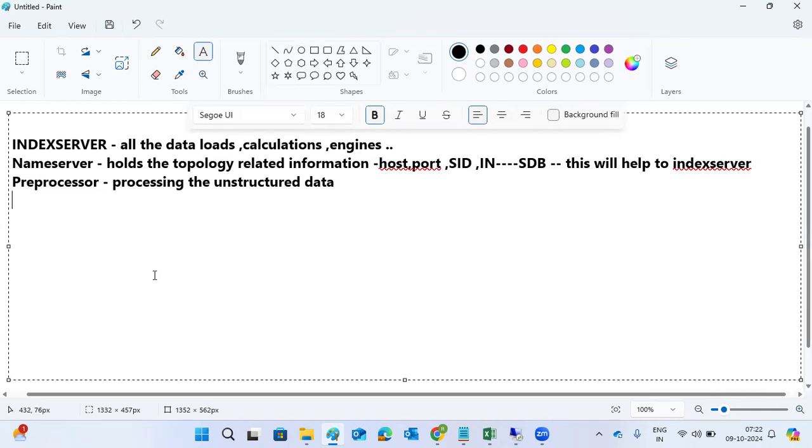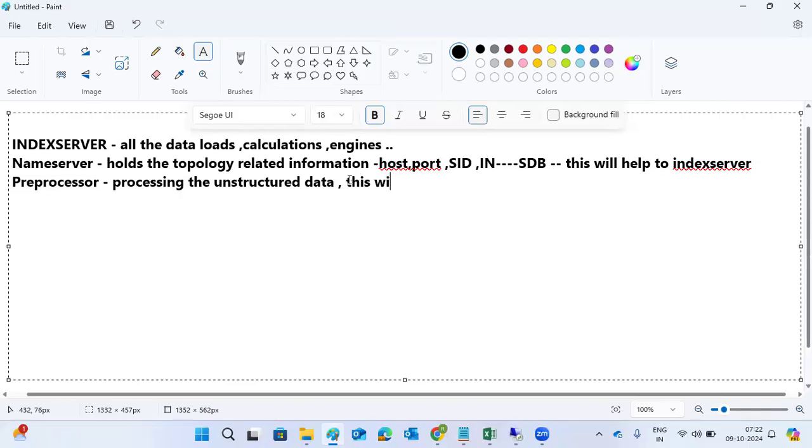But at the database level, there is one process called the preprocessor. It will process the unstructured data as well. So the preprocessor will process the unstructured data, and this will help the index server.